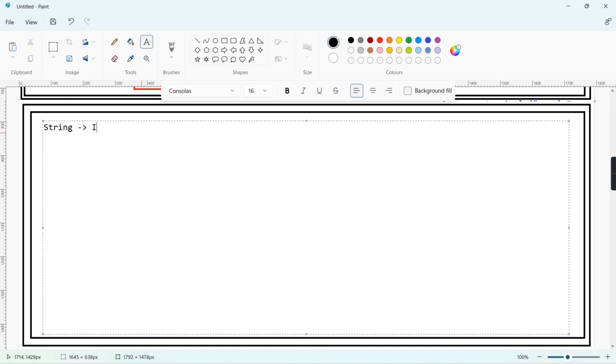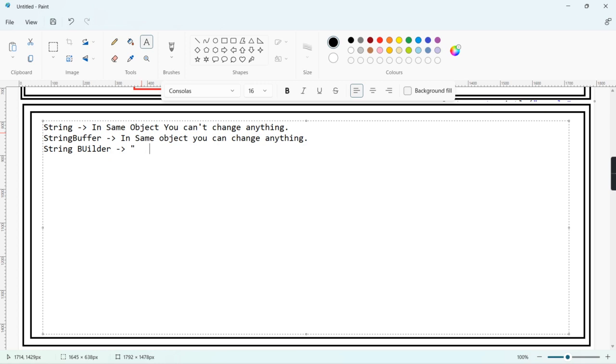So the main difference is, in string, in the same object you can't change anything, got it? But in string buffer, in the same object you can change anything, and string builder is the same as the upper one.